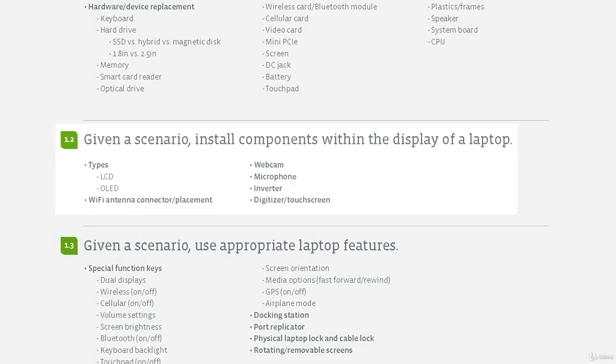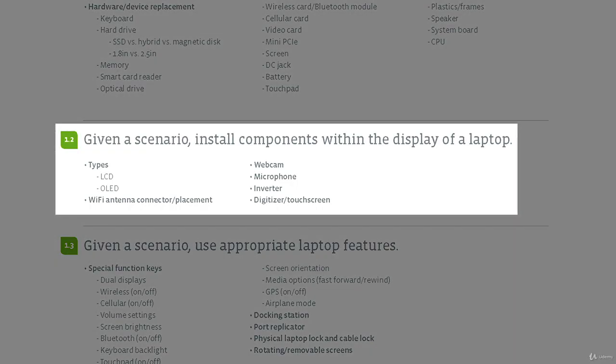So, for example, here on 1.2 it says, given a scenario, install components within the display of a laptop. And it says types LCD, OLED, these are screen types, putting in a Wi-Fi antenna, installing a webcam, a microphone, an inverter, and a digitizer touchscreen.